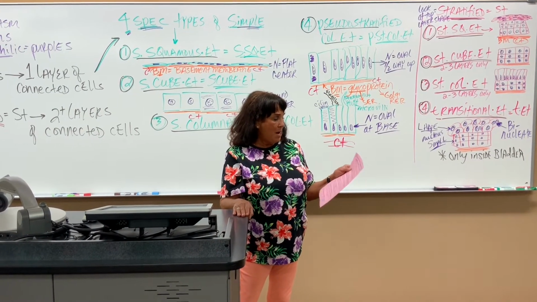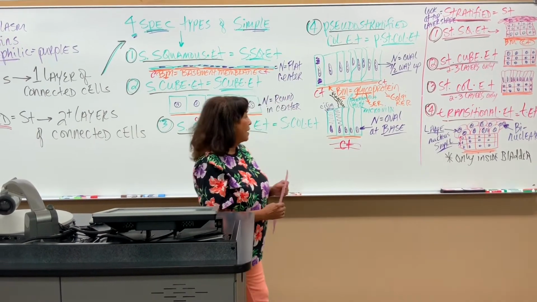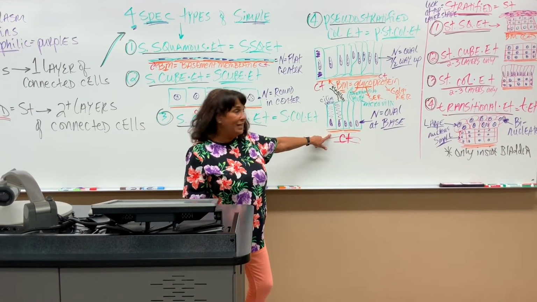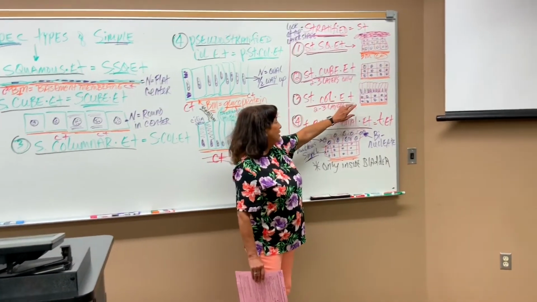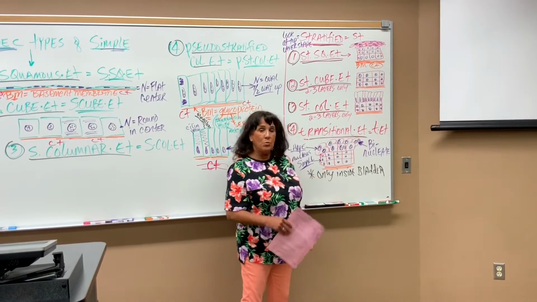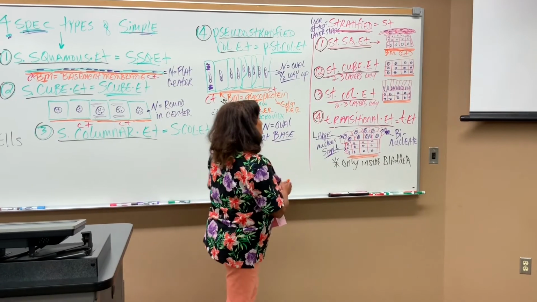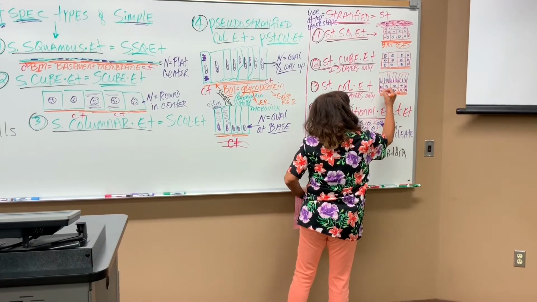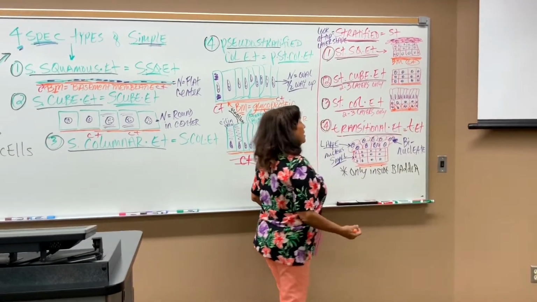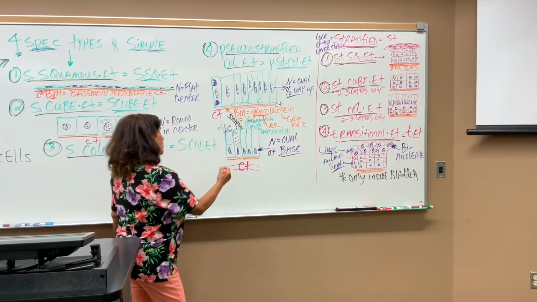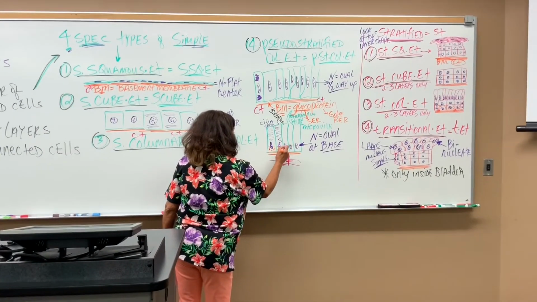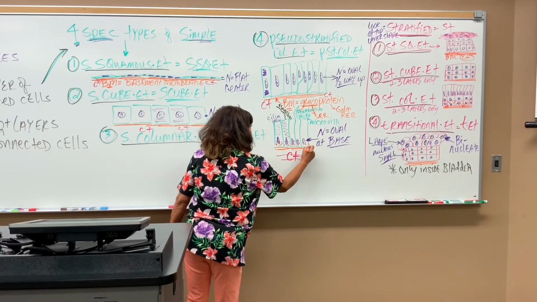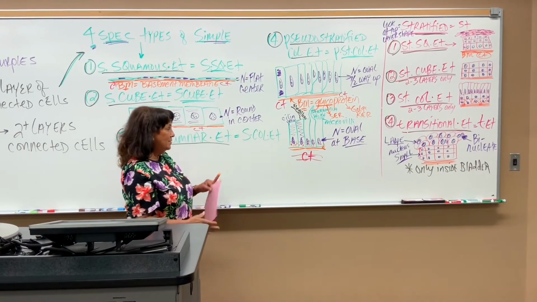Number 2, all ET cells, the bottom layer of cells, or if it's simple, the bottom layer of cells makes the basement membrane. And so when you have stratified ET right here, the bottom layer of cells will make the basement membrane. So basement membrane will be made by these cells, and then it gets secreted out. It's going to come out underneath the bottom layer of cells. It'll be made down here at the base of the cells, and then it's going to come out and become the basement membrane, right? So that's what that means.